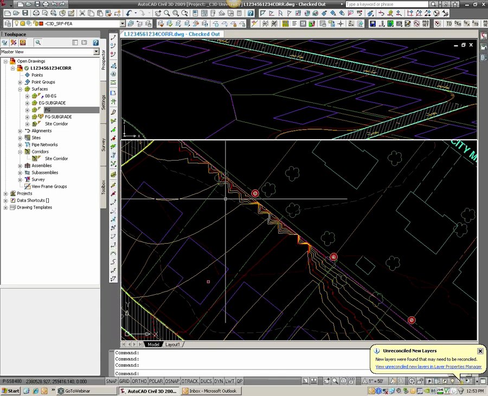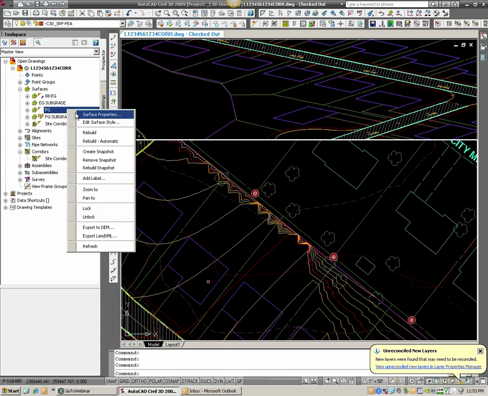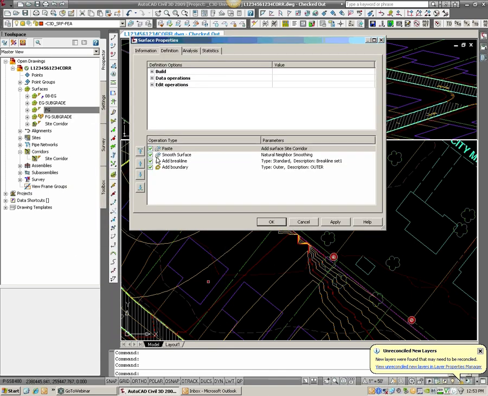See that? So what you need to do is make sure your added break lines, all your added information that actually makes the surface, gives it elevation, should be at the very top. Then it should be your edits. You might have a bunch of edits. Then it should be your boundaries. Okay? So it's information, edits, boundaries from top to bottom. And you can use these arrows here to do that.